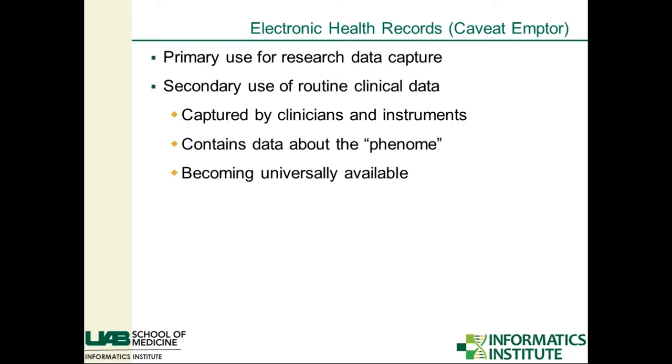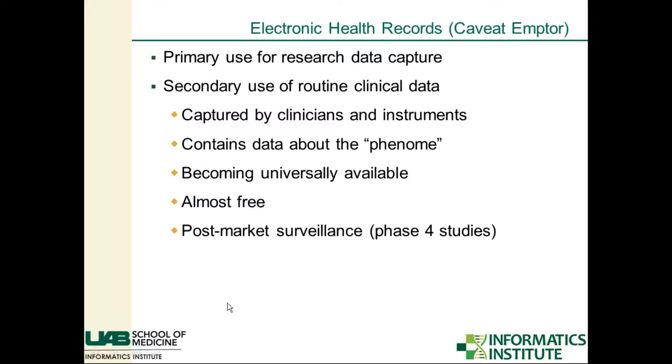These are becoming universally available. There are still places that do not have electronic health records, but they're dwindling because of the reimbursement plans for Medicare, Medicaid, and third-party payers that will be reimbursing less to those institutions that do not have electronic health records. So they're becoming financially feasible. The data are almost free. The data are in there, and once you set up a pipeline, you can run that pipeline for almost nothing, and you can get those data, and it's certainly a lot cheaper than going out and saying, hey, see all those diabetics, let's run a blood test on all of them.